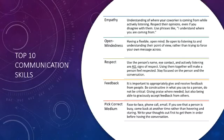Open-mindedness, you got to be flexible and you got to have an open mind, especially when you're listening. Just try to keep in mind that when you're listening to someone, these are that person's feelings and that's their concerns. Again, you don't have to agree with them, but you do have to be open enough to listen to them. Respect. You can't get anywhere around here without having respect for other people. It's one thing to sit and demand respect for yourself, that people have to respect you, but if you're not putting that foot forward first and showing respect and demonstrating respect to other people, even outside of conflict, then it's just going to go downhill from there.